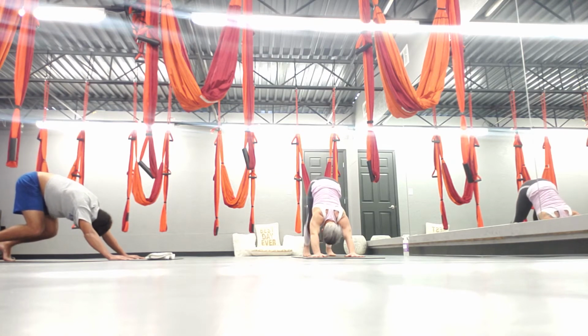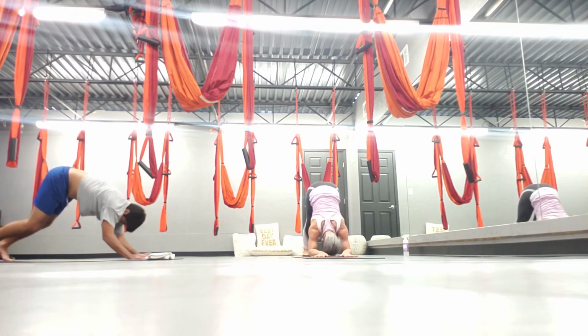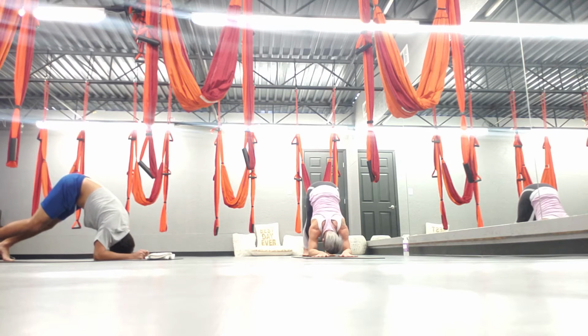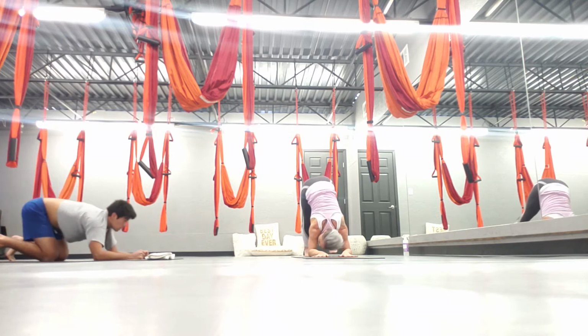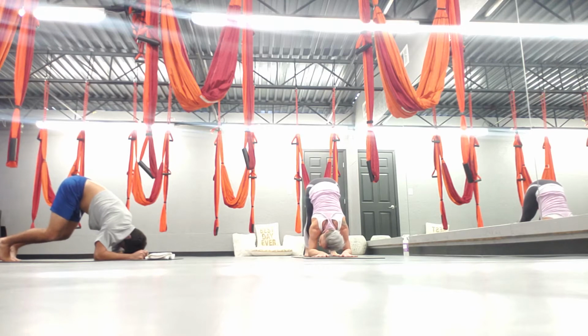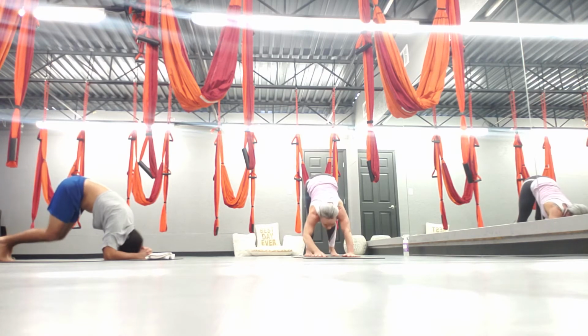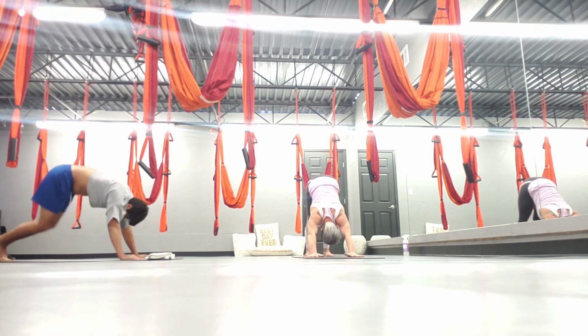And then go ahead and straighten your legs. Take your forearms down to the mat, leaving your legs in down dog legs. Step up just a little bit. This is not a fun pose, I know. This is called dolphin pose. Just breathe. Keep trying to pull that chest through your arms. And then slowly release, coming back to your downward facing dog.